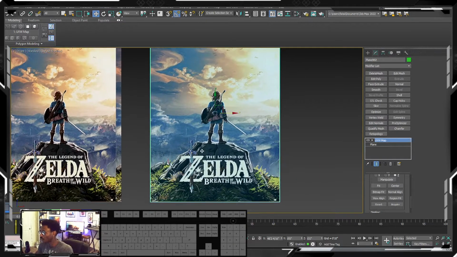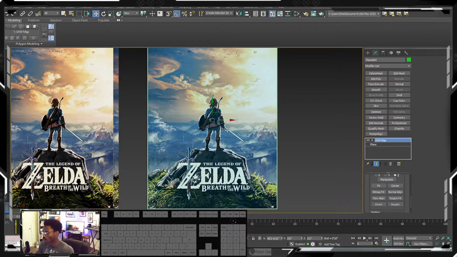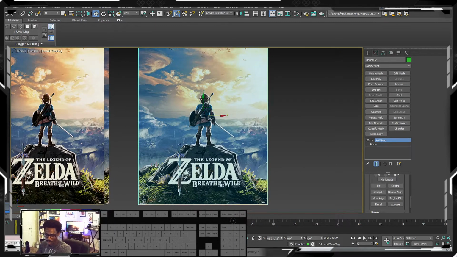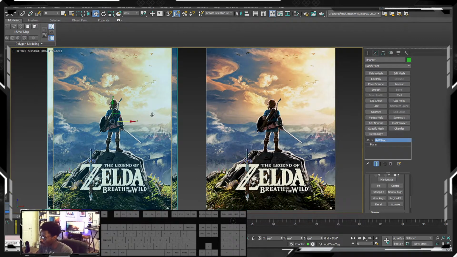No matter how good your finishing is, it is still wrong. This Zelda over here is a little thicker, a little chubbier, because the aspect ratio has been elongated. And we don't want that. To fix that, you throw that Uvw map on. So anytime you guys are going to model something, you want to make sure that your aspect ratio is correct.